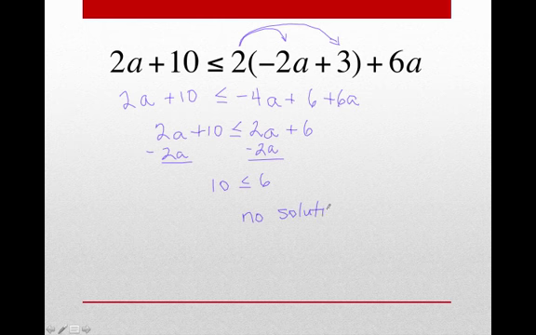So just like when we had our equations where we had an equal sign, I can in fact have no solutions or infinite solutions. If I found a solution that was something like 6 is less than or equal to 6, well, that can happen all the time. So that would have been a solution where there are an infinite number of solutions. This is an identity, infinite number of solutions.